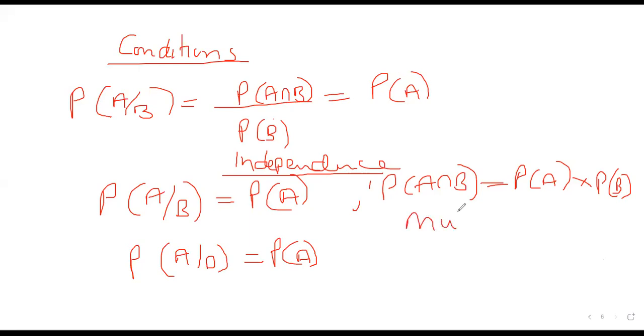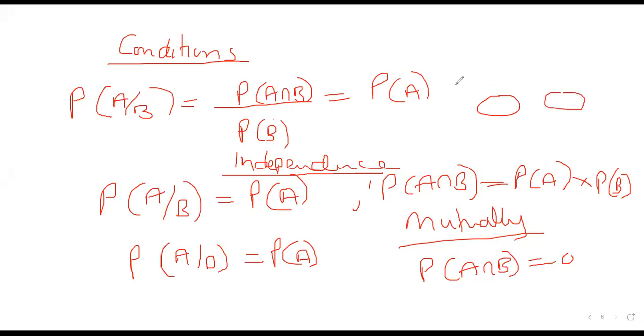If they're mutually exclusive, the rule is that you have nothing in common. A intersection B must be equal to what? Zero. Or empty set. Mutually exclusive events are events that have no common ground. If you're dating and you're always fighting, just tell him or her, you and I, mutually exclusive, nothing in common, don't intersect. Am I clear? Is this making sense? Yes.